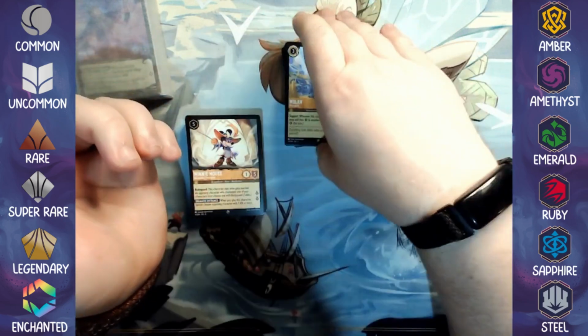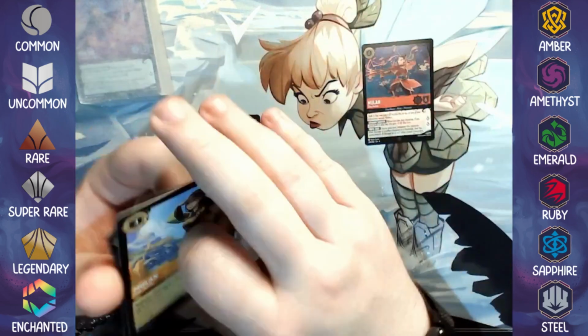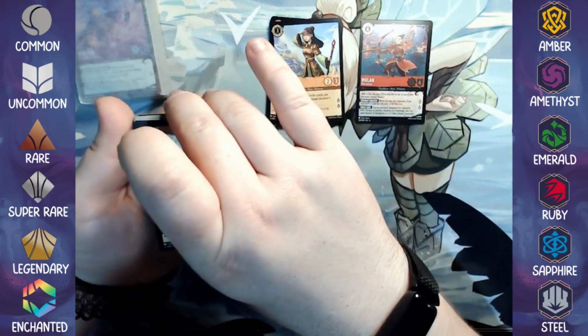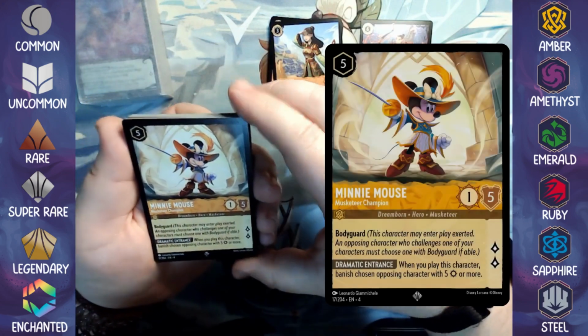Do you know what? I'm a Wally. Do you know what I'm doing? Let's have a look. Where is it? So this deck, then, is an Amber Ruby deck. And obviously, we're going to have smaller Mulans so that she can shift into them. It's just occurred to me what's going on. Sorry. I promise I've done this before.